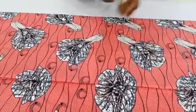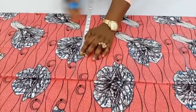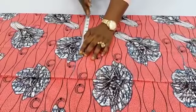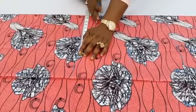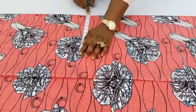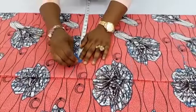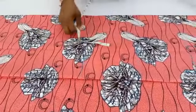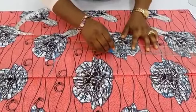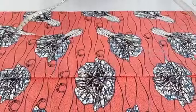Then one inch for the side seam allowance. Going over to the hip: quarter of my hip is 11 inches. Whatever your measurement is, divide by four — for instance my hip measurement divided by four gives 11. I'll add an extra half inch because it's a free top, making it 11 and a half, then one inch seam allowance. Let me connect that so you can see how it looks. This will be for hemming — this is the exact measurement and this is the allowance. I'll take my hip curve and connect from the waist down to the hip.